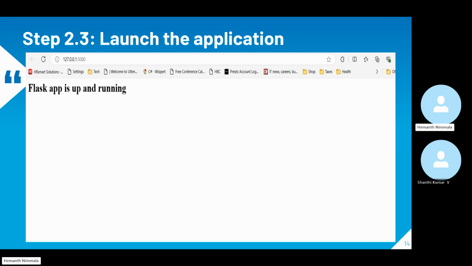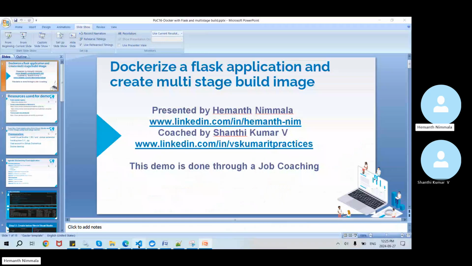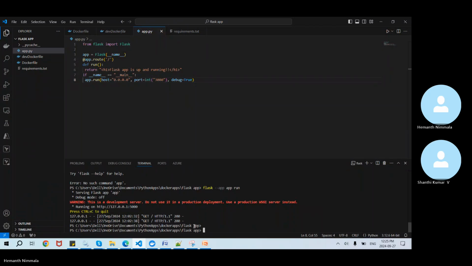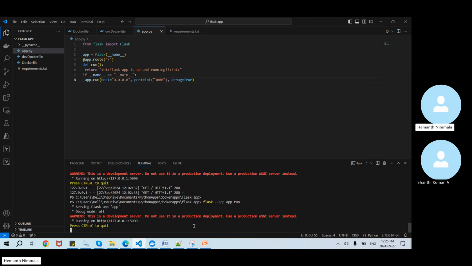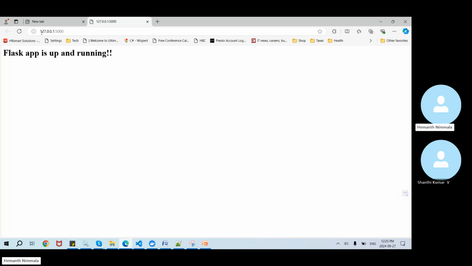So that's pretty much it. Now we'll go ahead and try to run the Flask application from local. There are two ways you can do it. One, you can launch from the terminal. If I just say flask and give the name of the application to run, it will provide you the localhost and the port number where the application is currently running. You can see on localhost port 5000, the Flask application is up and running.